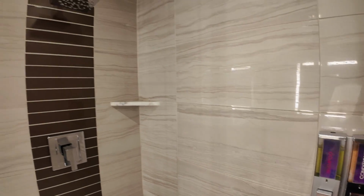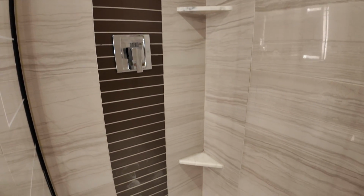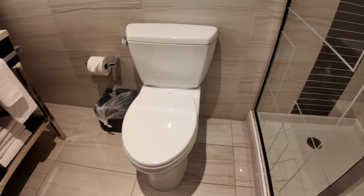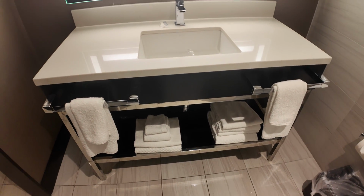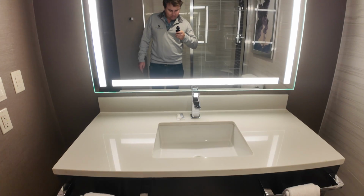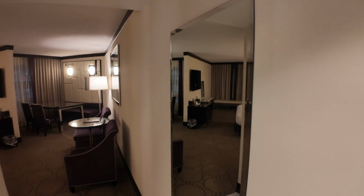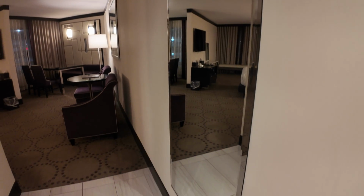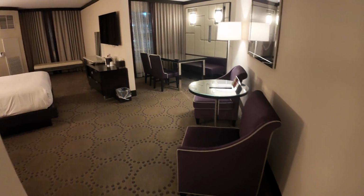You have the standard conditioners and shampoos on the wall, the shared ones. Nice looking shower, nice sleek marble, very high end looking. Don't love the European shower design though, with just the half door there. Small toilet, towels and everything, and then one sink right there. So overall, not a bad bathroom, though I am looking for maybe a door to make that shower nice and hot. Full mirror over here to the right, which is great for business travelers, making sure you look nice before you head out the door. Kind of a requirement, and good that they have that in all of Vegas.